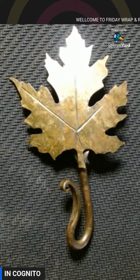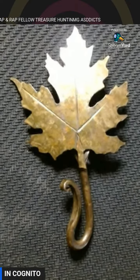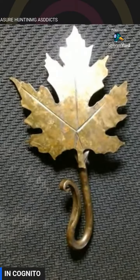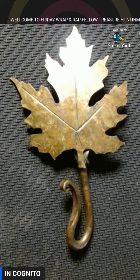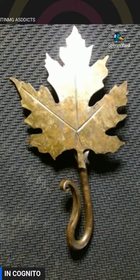Yes, sir. One man's junk is another man's treasure, or one man's treasure is another man's junk. Either way, I look at all of this stuff as a treasure of sorts. Even the aluminum and stuff I dig up, I can melt that down eventually. I can melt all the aluminum down and make ingots out of it and make some okay money off of it for what little work I do, except the big cans.